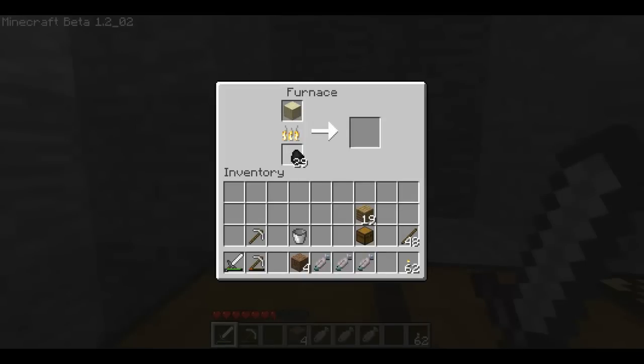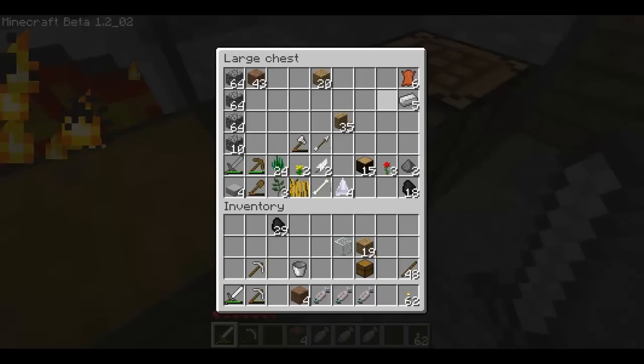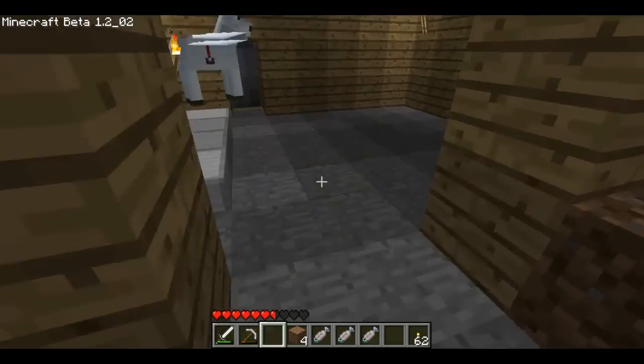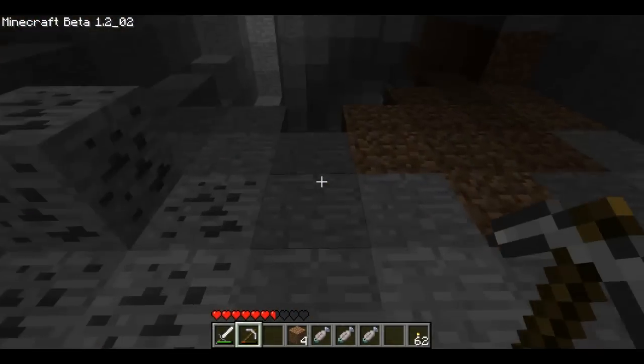We could just take this coal out of here. And then we need... Holy crap, that's not even enough iron. No. You know what? I'm bringing this glass and iron with me. And I'm gonna half this, and then here we go. Onward! Into the cave. I'm gonna put some epic music for you guys.